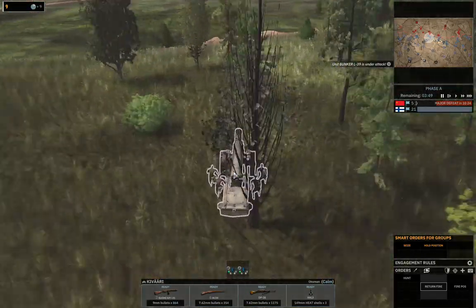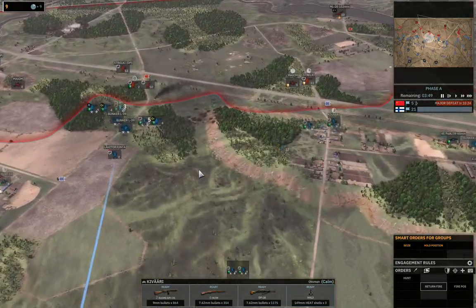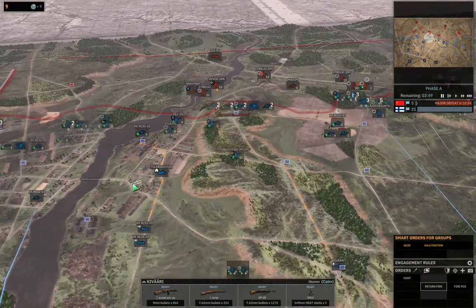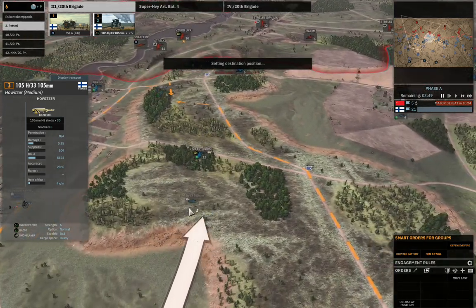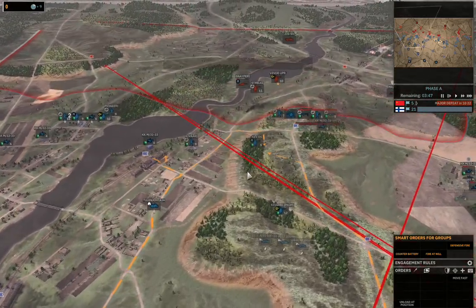Wow. It's all fun and games, so they start taking counter battery fire, but oh well, it's fine. It is fine. These guys come with organic, kind of heavier artillery. Move them closer so they have better accuracy.